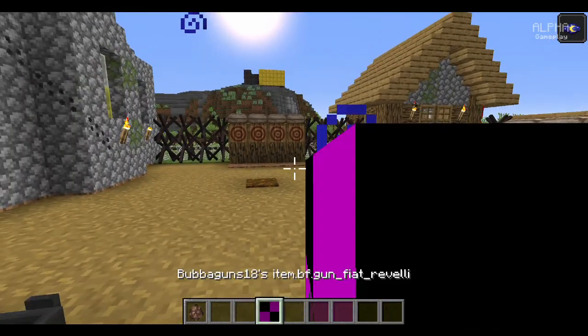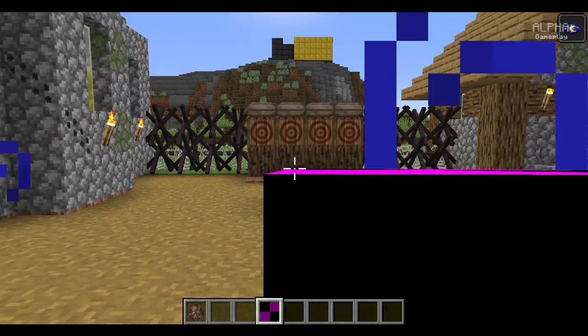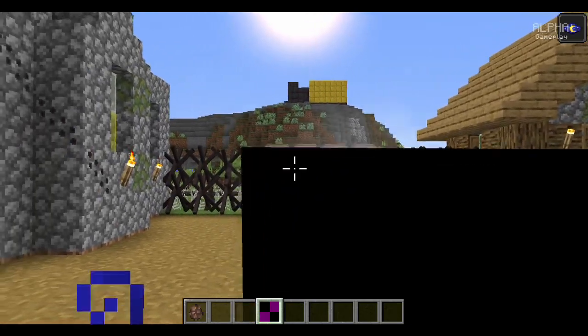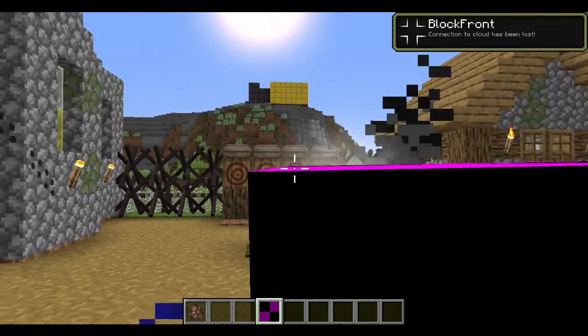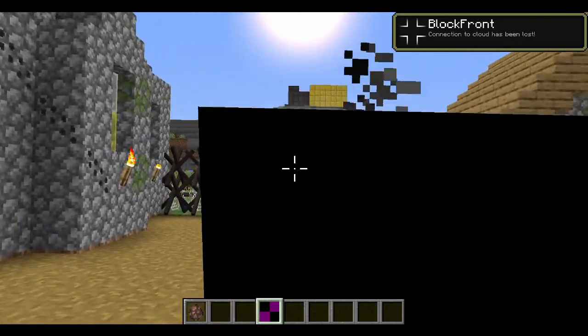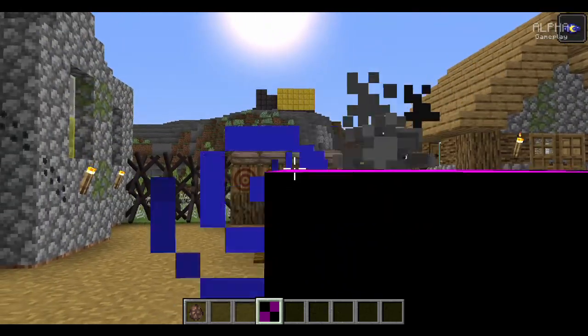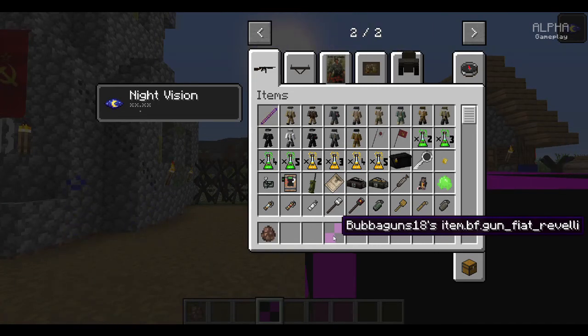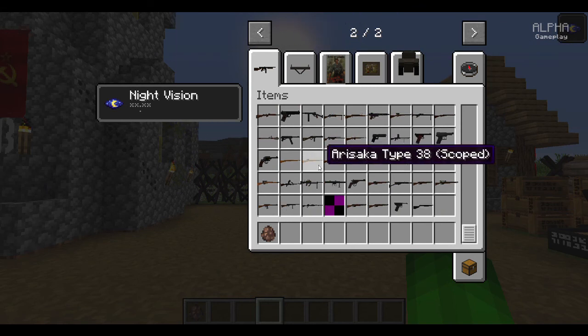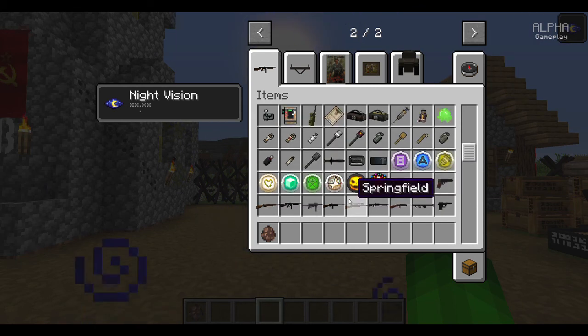Okay, oh, we still have this to shoot. Oh my goodness, look, I can just shoot a block like a weirdo. You know what? I'm pretty sure that you are an amazing gun, but I didn't get to see you, so you're gonna get the lowest rating so far.